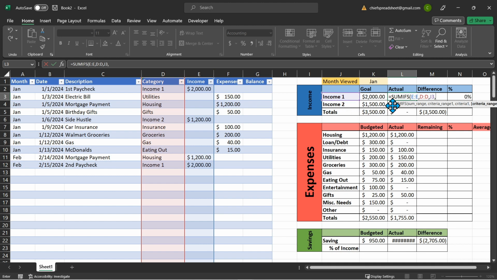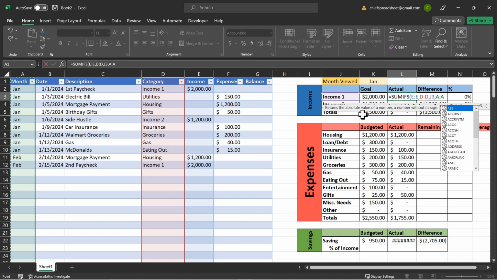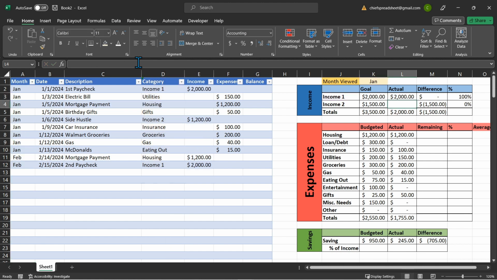We don't need to put in the sum range again, it's just asking straight for our criteria range 2. So for criteria range 2, we're going to click column A, hit comma, and then we want it to look for January. In this case, I'm going to put a $ sign in front of the 1 so that it doesn't adjust that row down as we copy it down. Then we'll hit close parenthesis and hit enter.